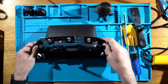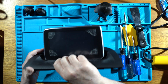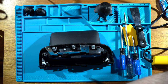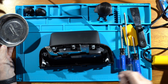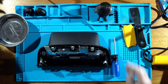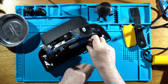Okay, now that we have this on the bench, let's see here. Maybe you can see the crazing a little bit better. It's on the inside of this glass. So we have 2 screws here, 2 screws here. We're going to bring our little tray over. We'll just put it off to the side so we have a place to put screws. Now you can see that I got a bunch of different screwdrivers here. This is the one I think of choice. So let's lose these guys. And let's get this out. It's just plastic, shouldn't be very tight.